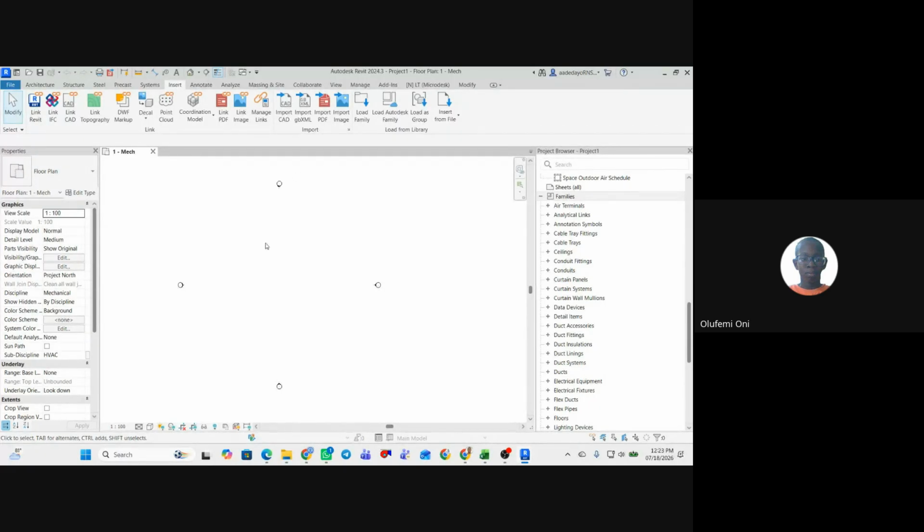But if you want to use it for drafting, it's better you convert it to CAD. Even though there is a way you can use the PDF and scale it, the scale has factors like 0.00-something, which will at the end of the day affect your quantity, your layout, and everything. So that's what I can say about that. All right, sir. Thank you, sir.